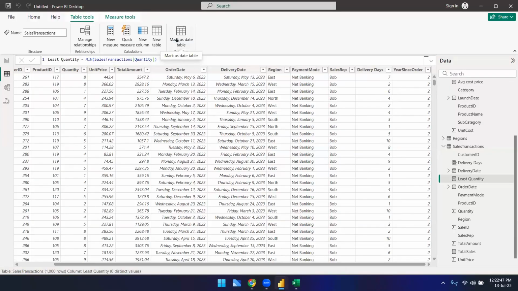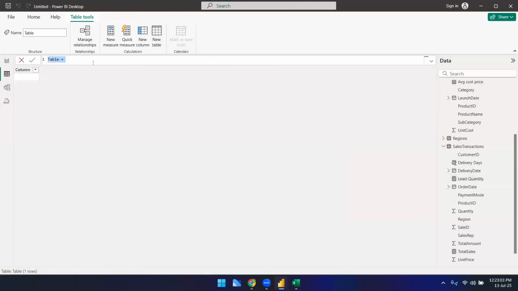We can count rows also, with how many such orders there are. In that case, I can use a measure. Let's do one thing. I'll create a table. I'll also create a measure for that. Okay, let's create a table first. In this case, what will I do? What should I name the table?